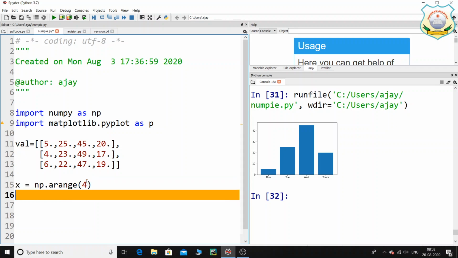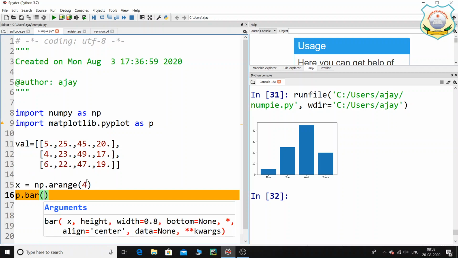Okay, and then I can do p dot bar, and then x plus 0.00. So that is how we are going to do these multiple bars. The logic is that we have to specify the width, and we have to keep on adding the width for the next bar. We have done this activity, children, just in case you can recall it. And then they have given some color, specifying the width, that is 0.25, and I can provide a label.